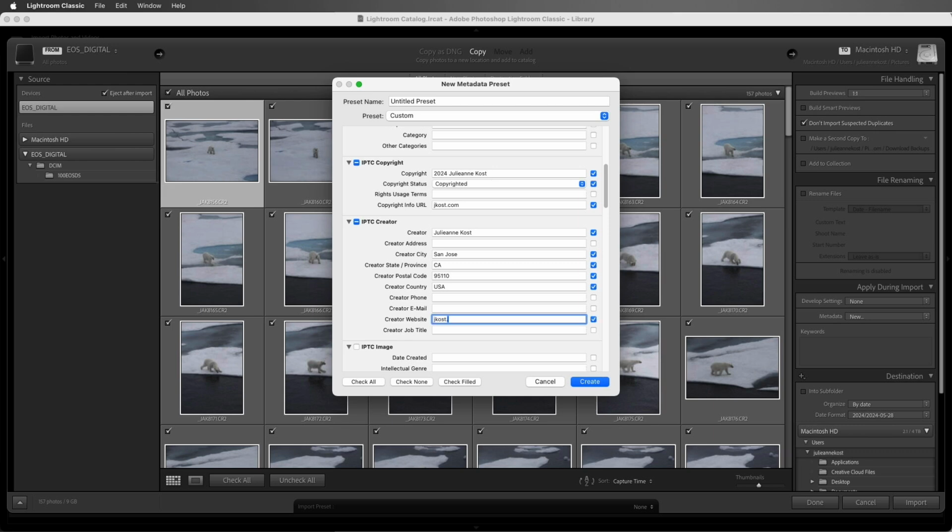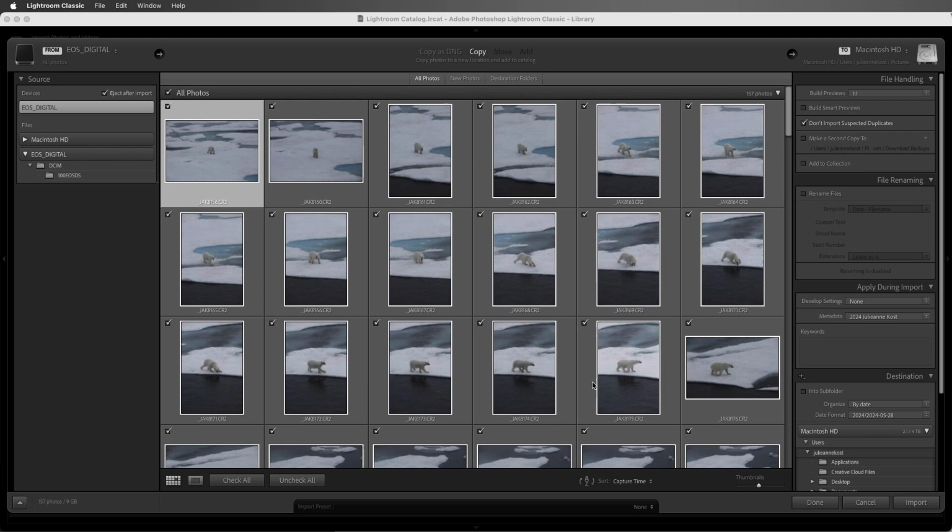will be added to all of your images, so you might not want to enter information that's only applicable to a subset of the images that you're importing. Then we can save the current settings as a new preset, and we'll give this preset a name. And once I've created this preset, I can use it every time that I want to apply this information to my photos on import. We could add keywords as well. Just make sure they apply, again, to all of the images that you're importing.